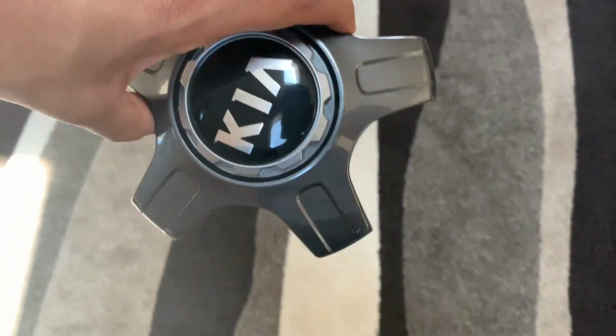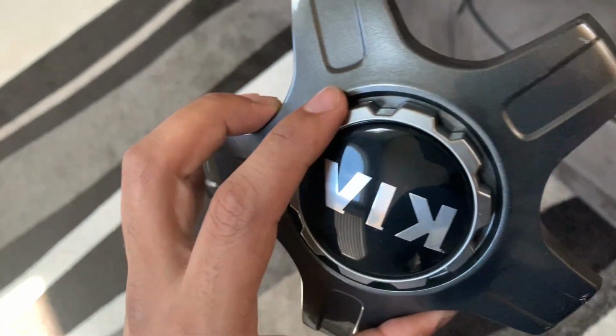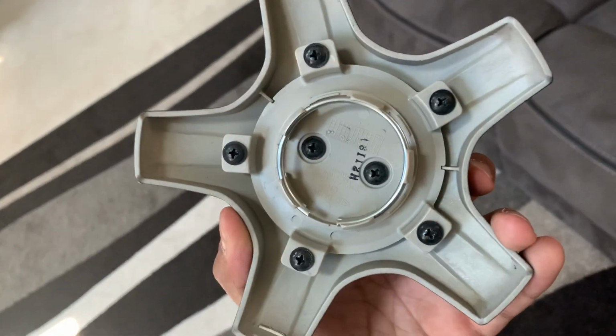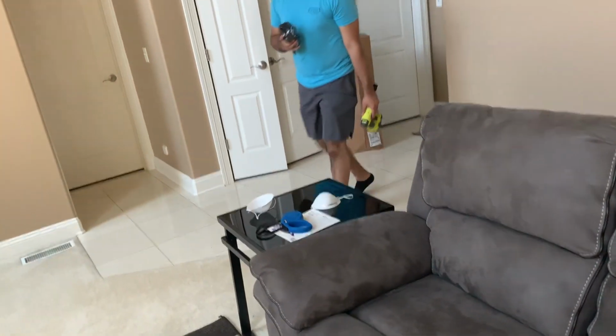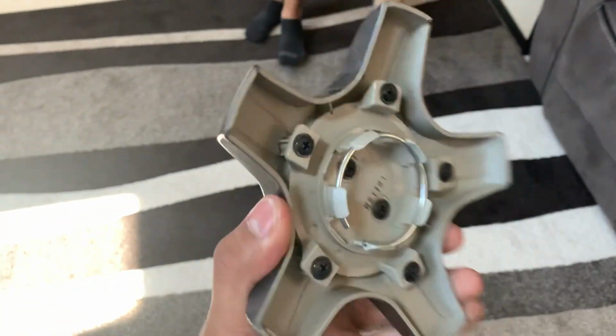So we were worried about how we were going to spray these center caps that come off. First we were thinking we were going to put a card in this divot. But then once we took them off, we could see that you could just unscrew all these. So we're going to do that right now. You just grab the rest of them with the drill. Take these off and see what it looks like after.